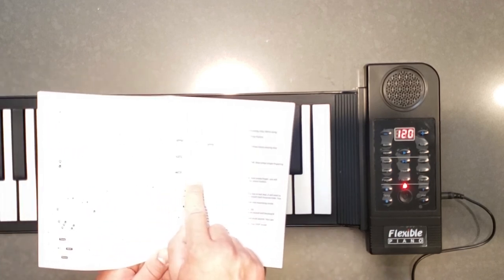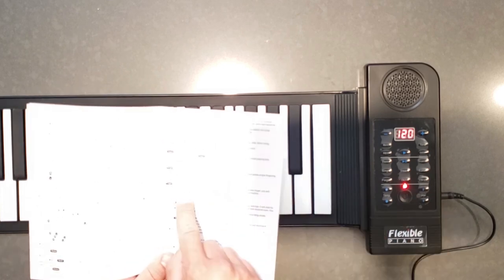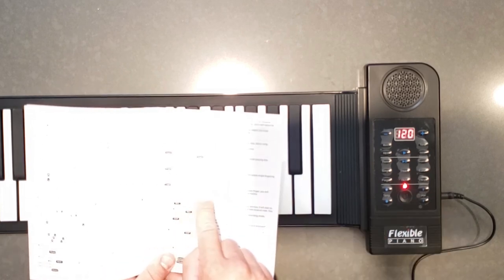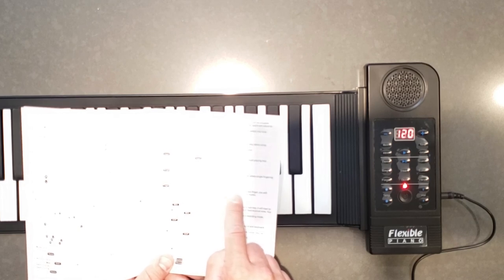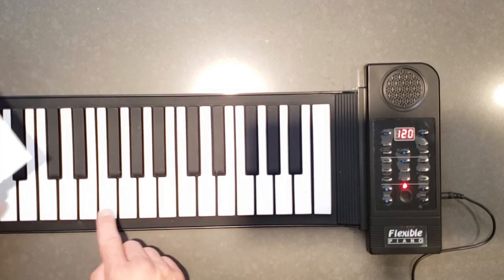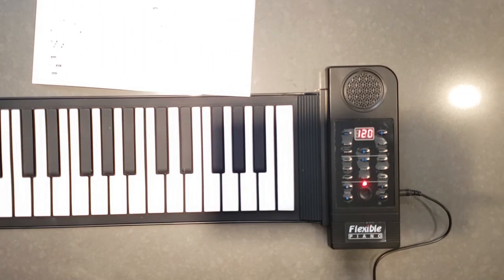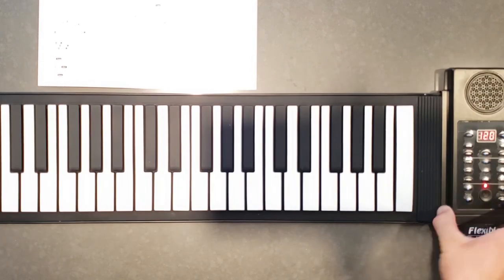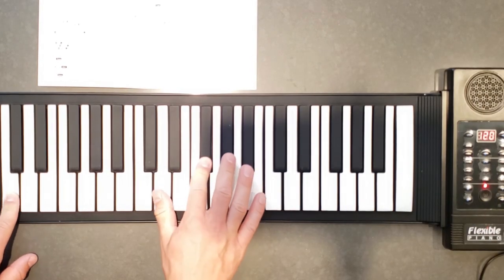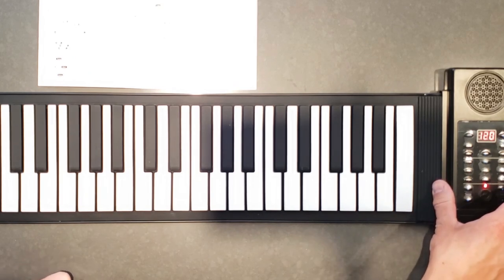Finger has function only under rhythm mode and general mode. While playing rhythm, press this key and any key in the range of C3 to F4 sharp. So we're looking at 1, 2, 3, 4 to here. So this range here, we're able to use this feature. So let's try that out.